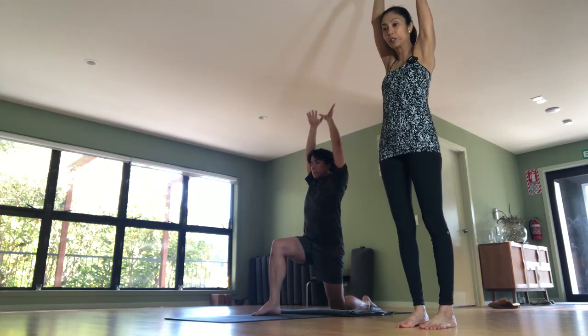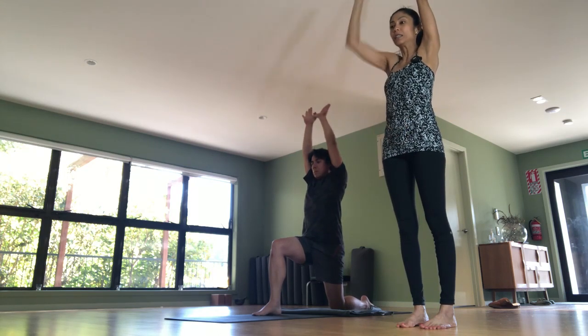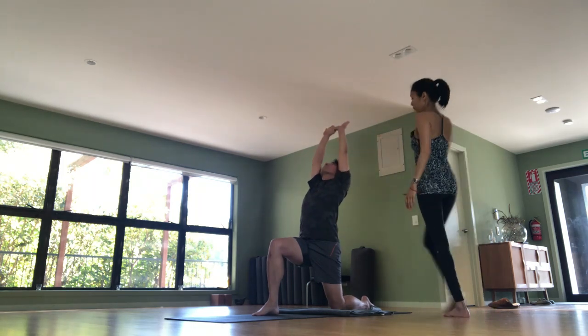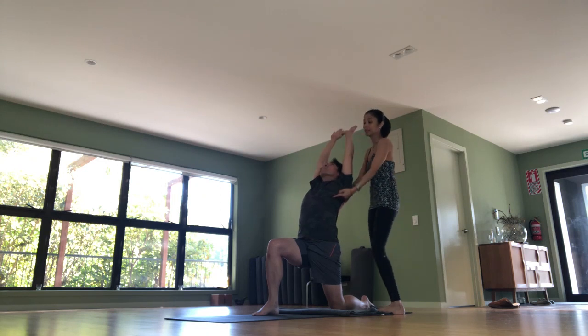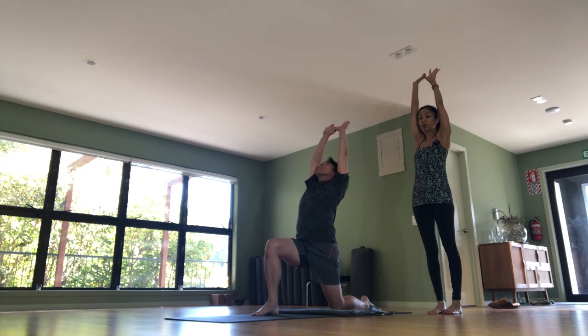Hook the thumbs again, pull the thumbs apart. Lift the side of your waist. Now you'll draw your belly in, and then you'll coil into your back bend. So the coil comes from underneath the shoulder blades, lifting. The sternum reaches up, and it's like a coil, a thoracic coil. Breathing here, looking to the tip of your nose.